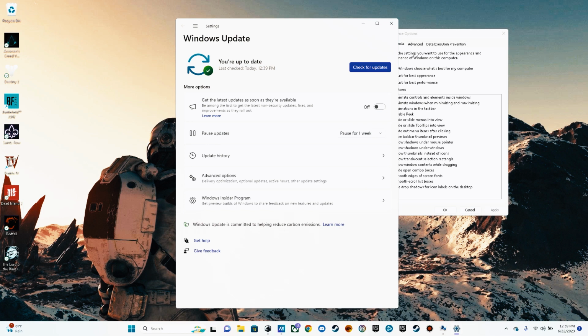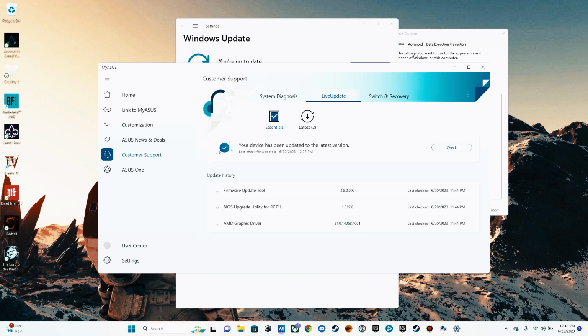You can also check this if you want to on, so that you get the latest updates as soon as they are available, hence the text here. However, I like to manually go in and look at them from time to time, which is why I have that off. But for convenience, you may want that on. And there are some other options here that you can look at for customizing Windows Update on your handheld or just Windows 11 overall. The next area I would like to draw your attention to is the My ASUS app.